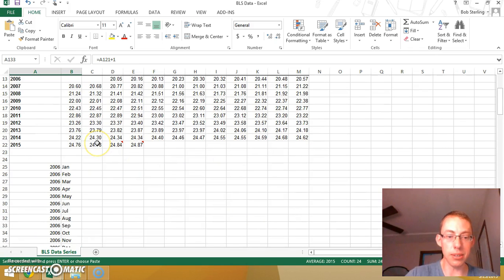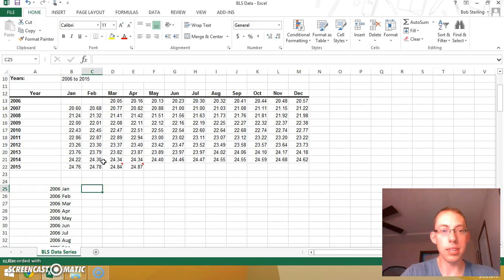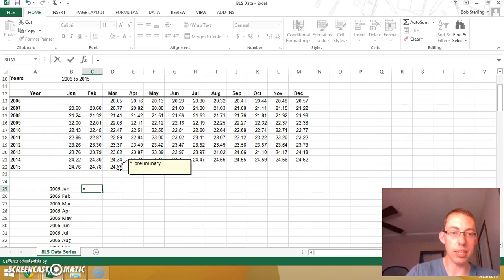So now what we're going to do is use a couple formulas to pull this data into a column format.